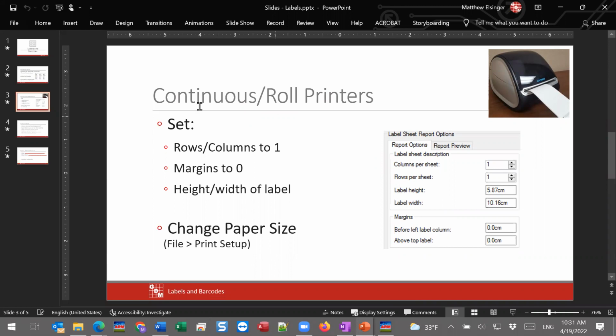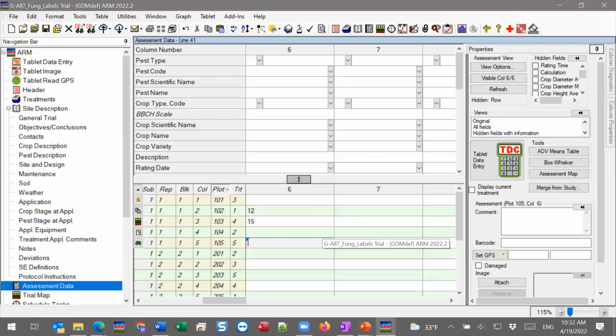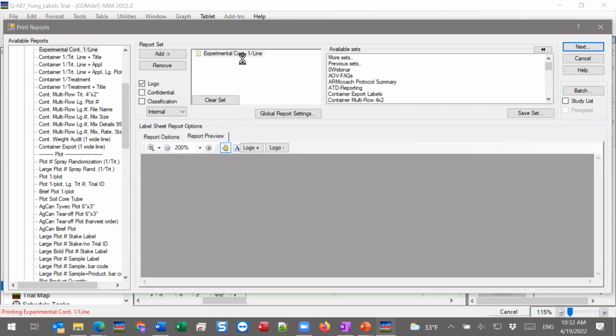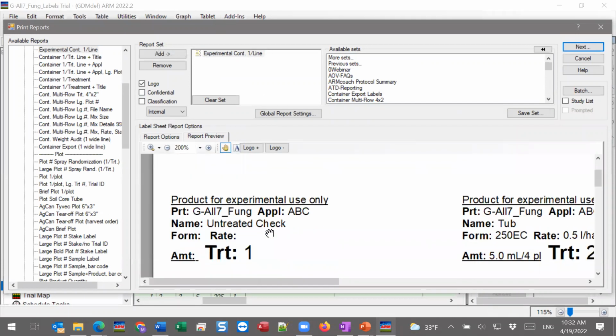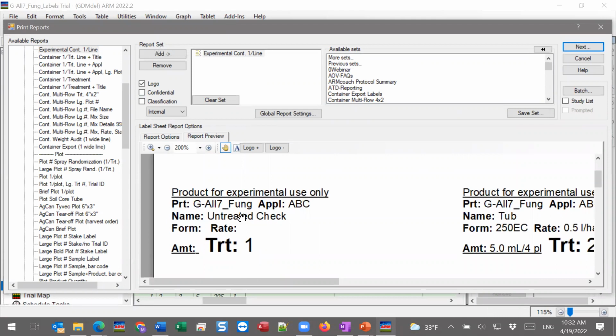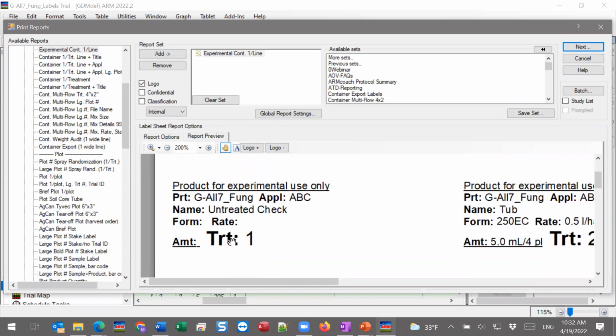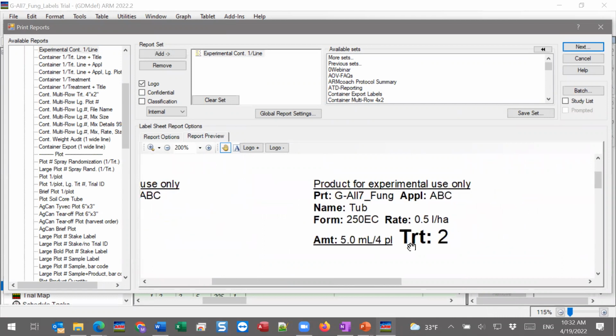So typically, as I said, years and years of this has been in here in ARM, and invariably when I'd show people this functionality, they'd say, hey, that's cool, and I really like the experimental container one line. That's great, except could I make the protocol ID larger? Or can I make this treatment smaller? There's just something you would like to fidget with a little bit and make it your own, would be kind of a common question.